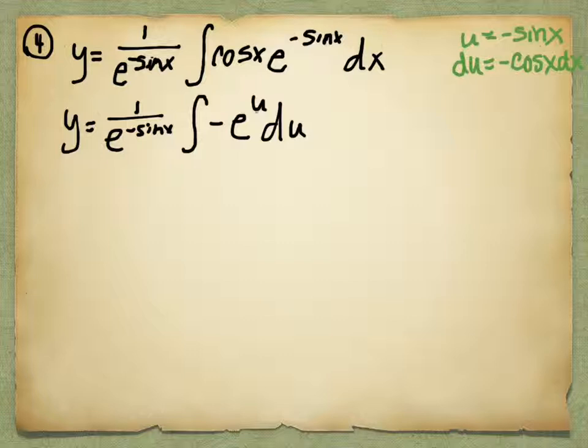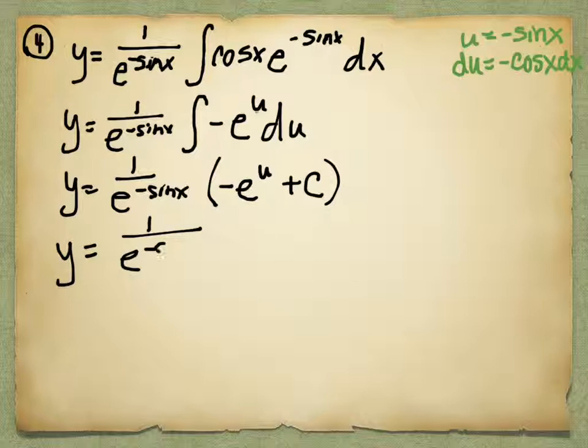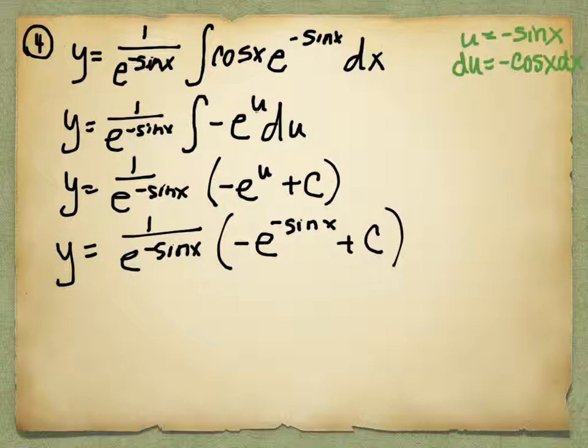What is the antiderivative then of negative e to the u? What is it, Stephanie? Yeah, it's the same thing. And we're going to have a plus c here, so let me go ahead and put it in for now. We may want to change how it's written in a minute, I'm not sure, but this is written in terms of u, and we don't want it written in terms of u. We want it written in terms of x, so this is negative e to the negative sine of x plus c, right? And then this starts to feel just like the last problem, doesn't it?